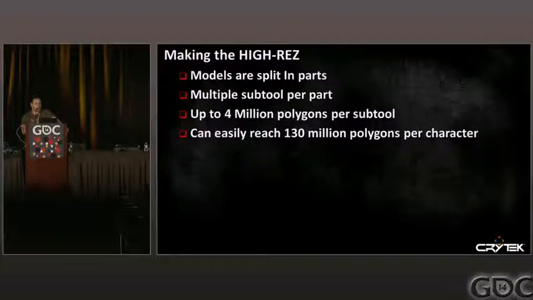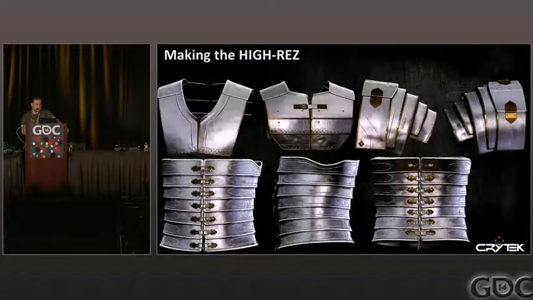As an example, Marius was split into about 10 different tools, each containing subtools, and the culminating total amount of polygons was roughly above 130 million. So we really needed that detailing for what we wanted to do. Most of our characters are seen from very, very close. And here you can see some of the parts that make up a character. It's Marius' tier 1 armor for the Legionary one.